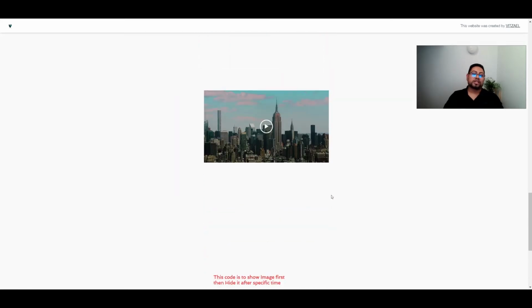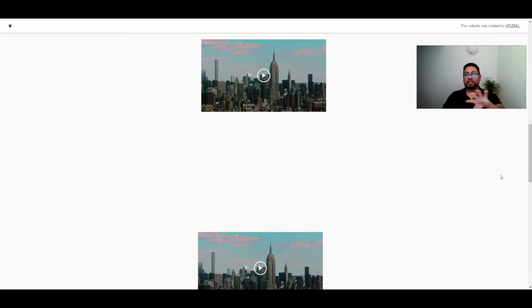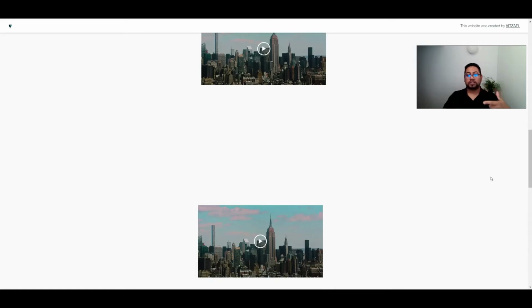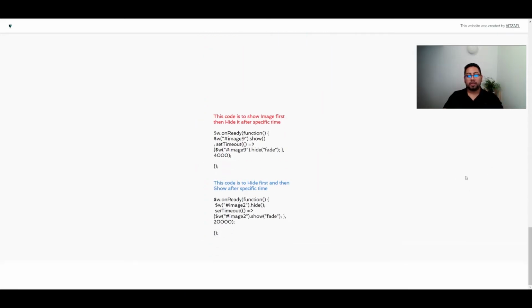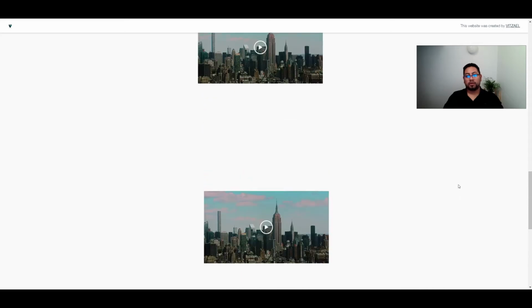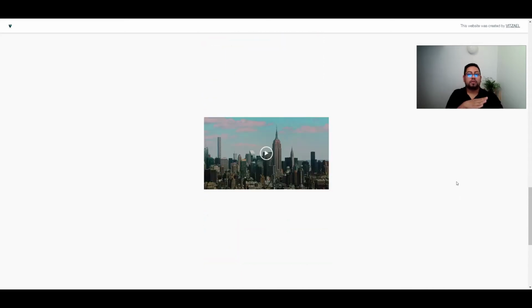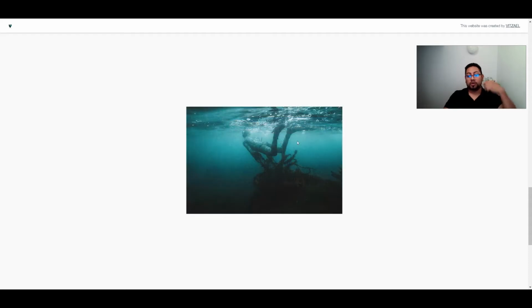Why? Because you can activate the timer only when they're in this section. It won't work if they're up here; the timer is not working, it restarts itself. But when you come down here, I have the timer set at 10 seconds, but you can set it to anything, so they can start watching the video and then it's going to show. And again, we can make this either an image, a box, whatever you want.